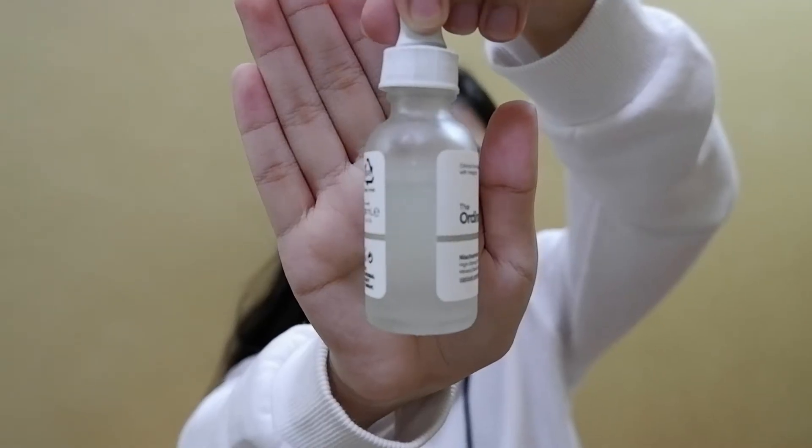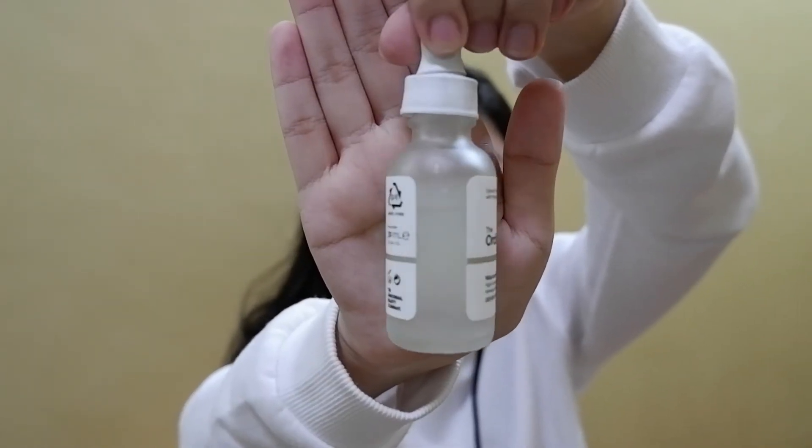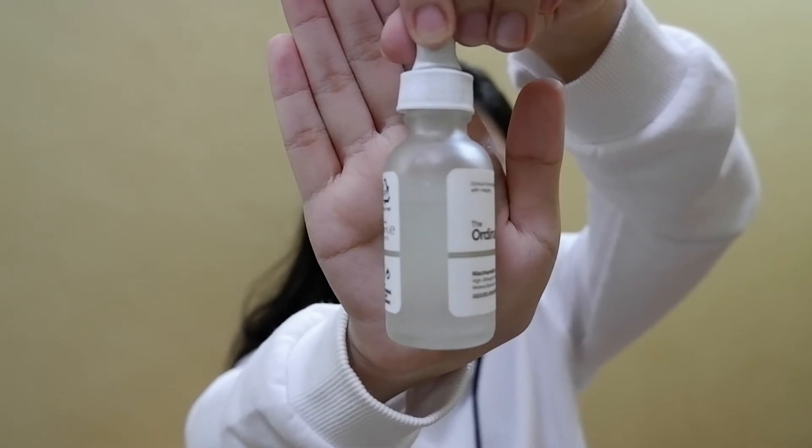And for 499 pesos, guys, it may be quite mahal for us Filipinos, pero I swear, worth it siya. When I say it's worth it, worth it na worth it siya — kasi almost two months ko na siyang ginagamit, pero hindi pa siya nakaabot ng half a bottle. Although medyo may pagkakamahalan siya, kasi binibenta siya dito sa Philippines around 499 to 700 pesos, depende sa seller and depende sa pinatong niya — of course, with all the tax and the shipping rates. Pero imagine, hindi pa siya kalahati ng bottle, two months ko na siya almost ginagamit, hindi pa siya ubo. So para sa akin, it's really worth it.